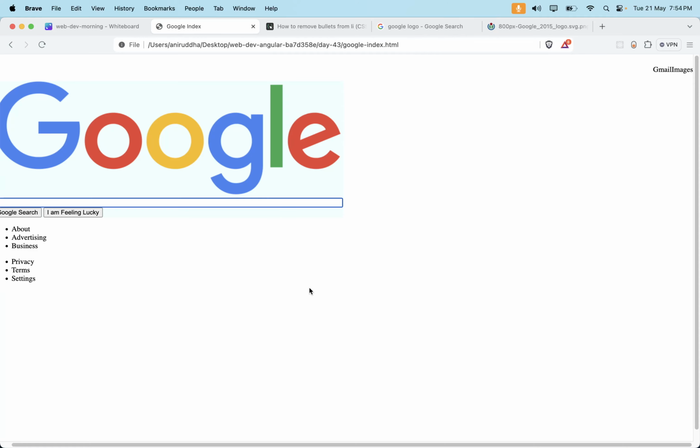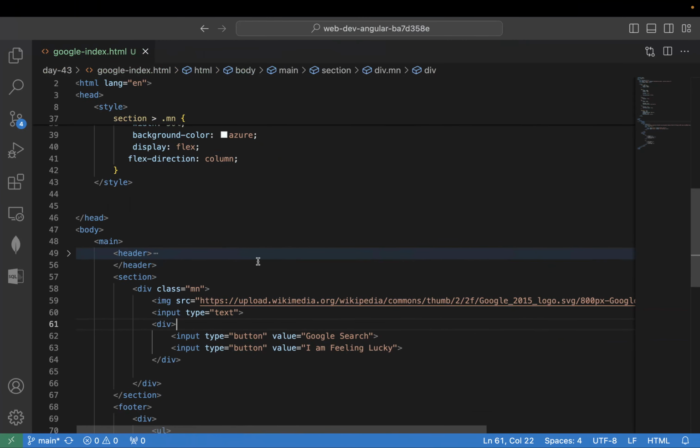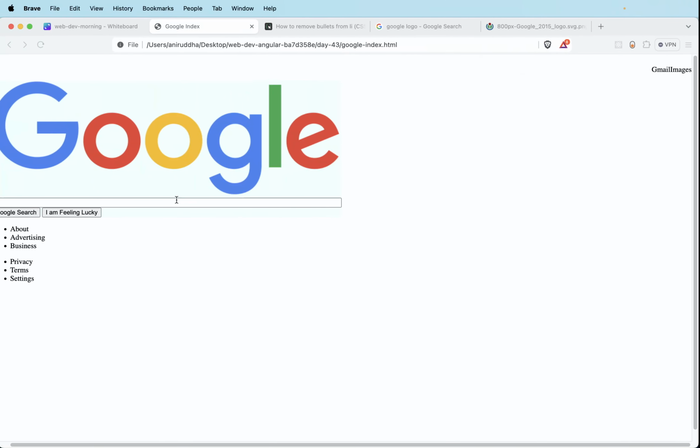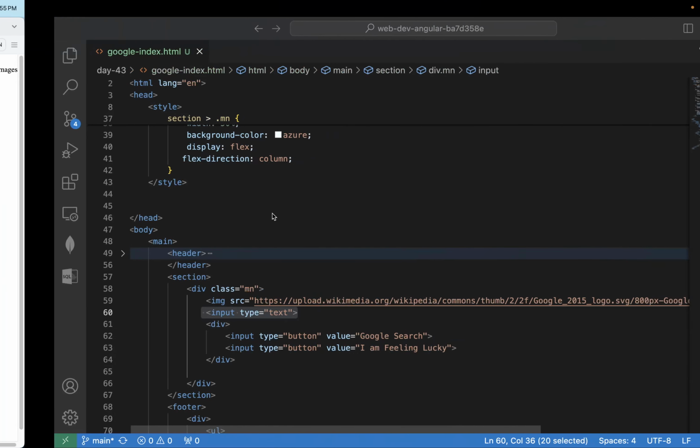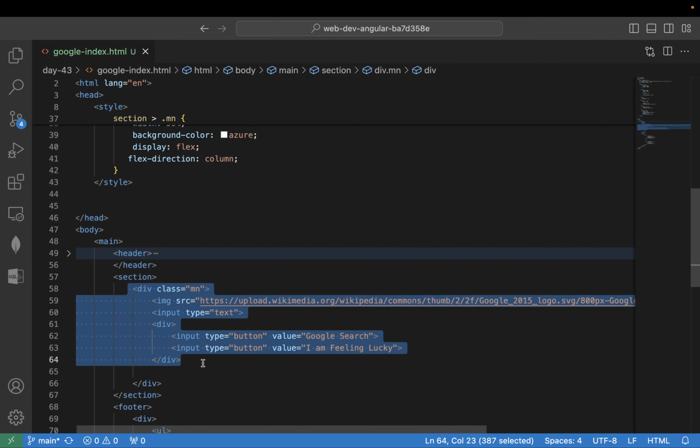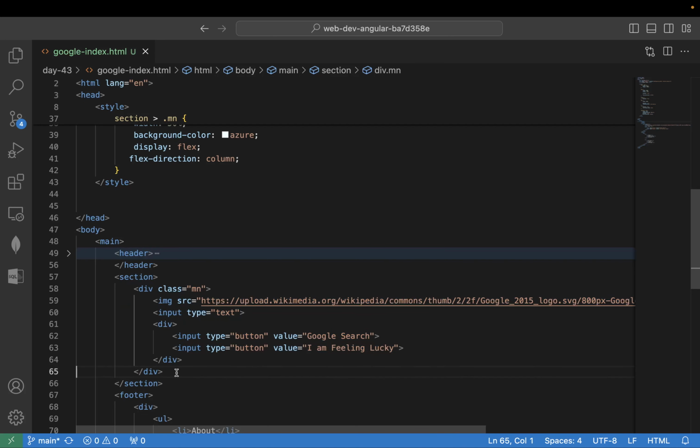So this main is a flex, so we can arrange it. I want this to be at the top, then I want this input box below this, and then these two buttons. Which thing gives you this facility? Flex column. So this image, input box, and two buttons. That's why we selected flex over here.